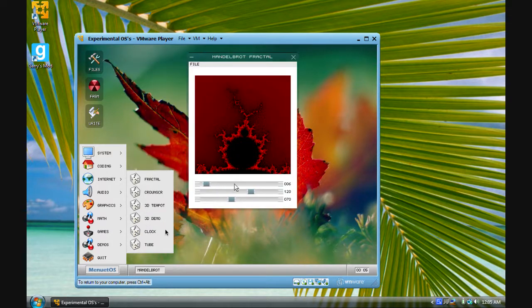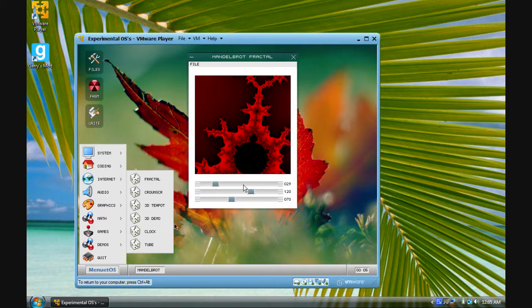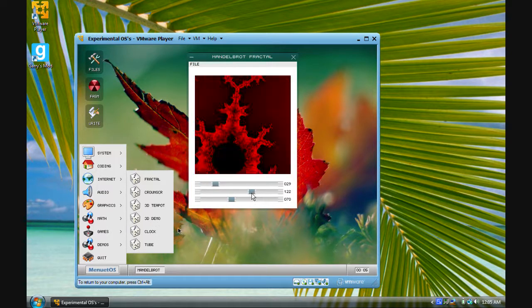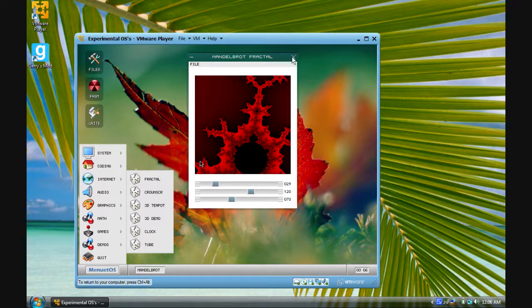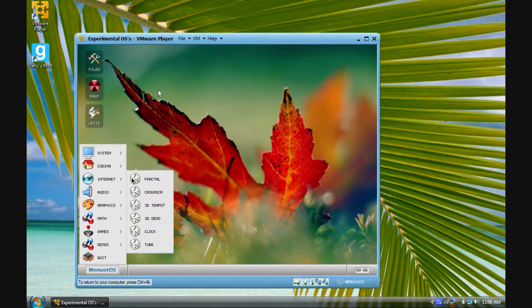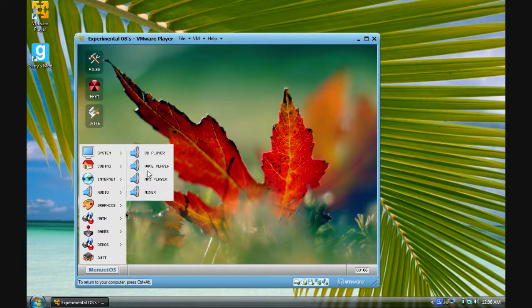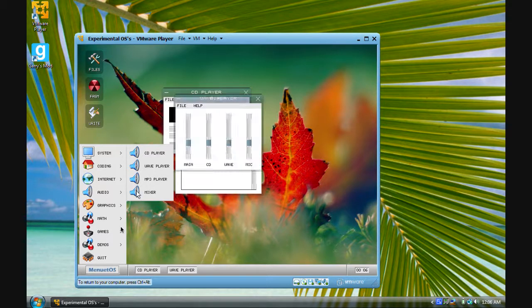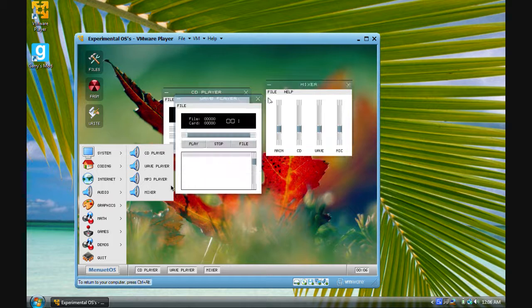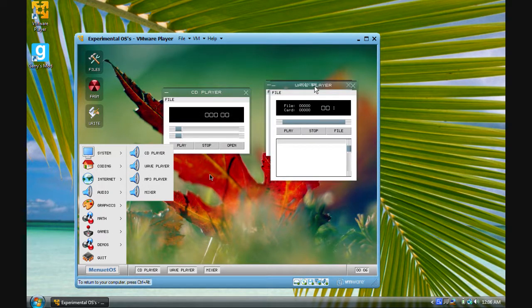Let's do the fractal demo. It's basically an image in which you can zoom into and play around with. Not quite sure. I think it's supposed to emulate some type of 3D thing, but I can't get anything done with it. Let's check out the audio section. You have a CD player, a WAV player, an MP3 player, which does not come up, and a mixer. One disadvantage to the OS is that the window titles really do rub together. There's no real sort of blur on the transparency like you see in Windows Vista and Windows 7.